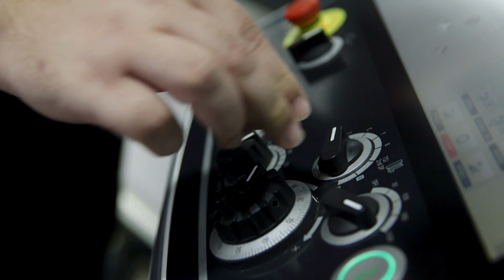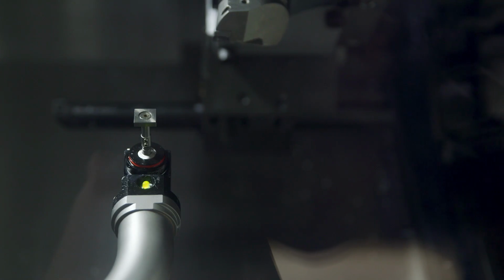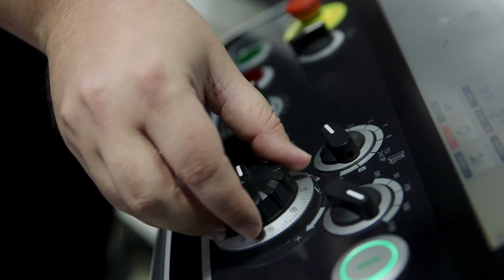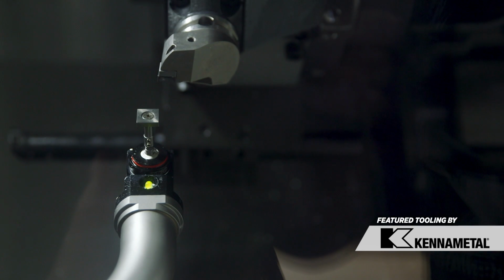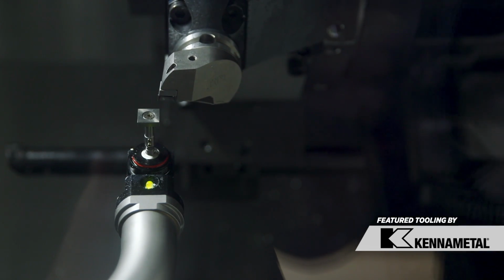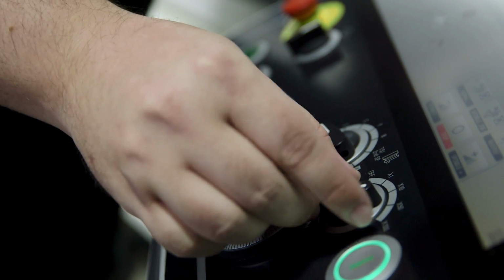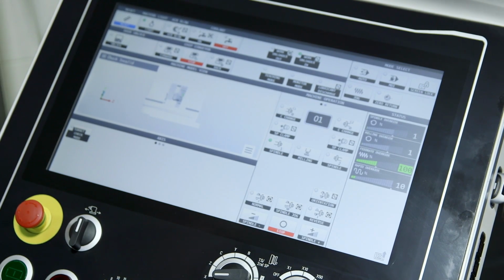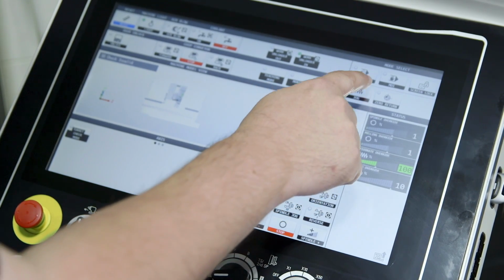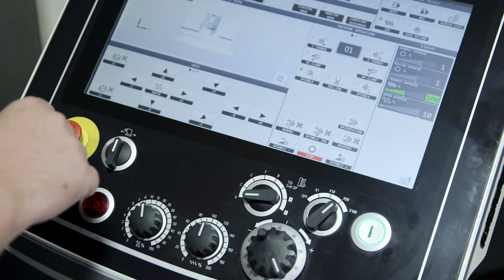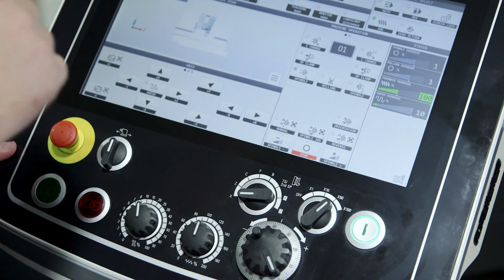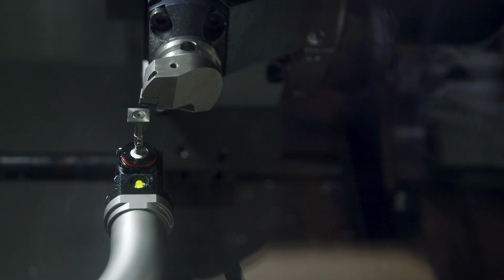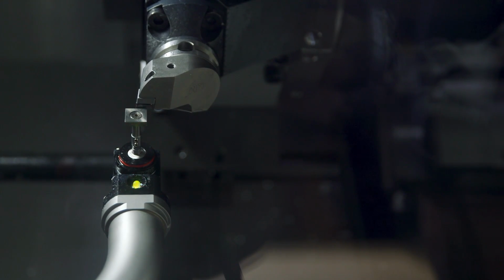So what I'm going to do is move the tool in Z, get it above the tool probe. And then I'm going to come down in X, and I'm going to try to bring the tool about 100 thousandths away from the tool probe. When I get close, I'm going to drop the speed, just carefully bring it so that we're 100 thousandths away. So my tool is about 100 thou away from the probe, so I'm going to click on the jog button here, and then I'm going to hold the safety key down, and because I'm touching off the top of the tool probe, I need to bring the tool down, so I'm going to hit X minus. And the tool automatically starts moving until it touches the probe.